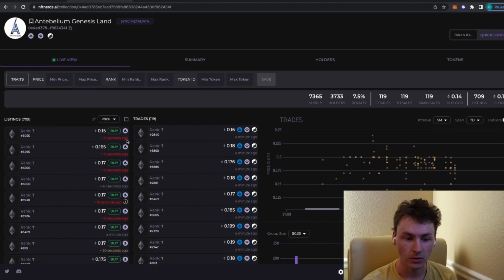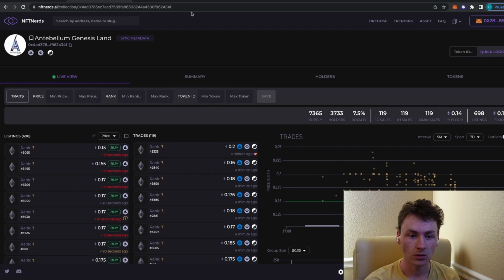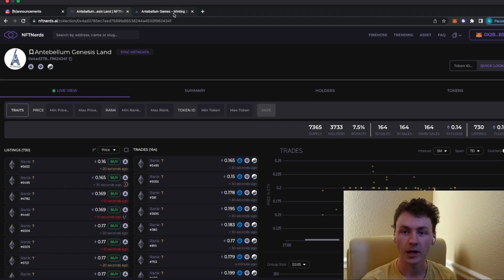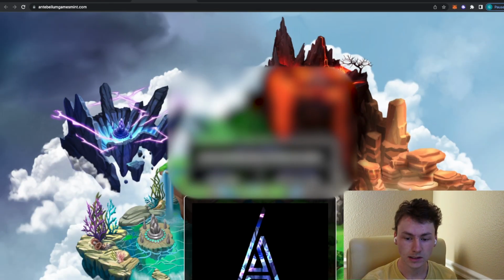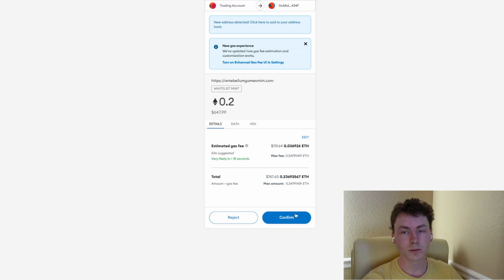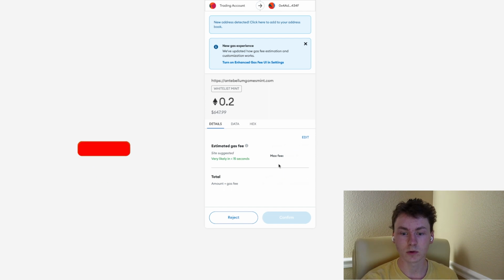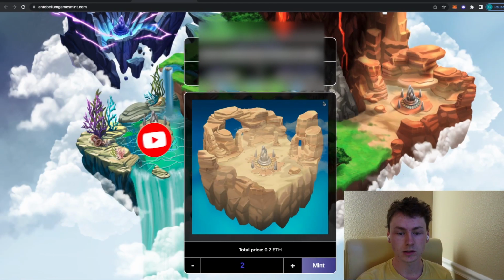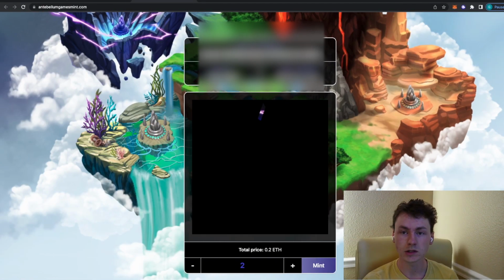And usually I like to go check out their charts beforehand, and it's in profit, so I might as well mint. Obviously nothing too crazy at the moment, but I think once this sells out, this will definitely pick up pace. So let's see how this goes. I'm gonna go ahead and mint two. When I'm minting my whitelist, I like to mint in multiples, so usually I'll max mint whatever I can, and then for this, I'm just gonna put the gas a little bit higher, just to make sure I get it, because they are selling out pretty quick.